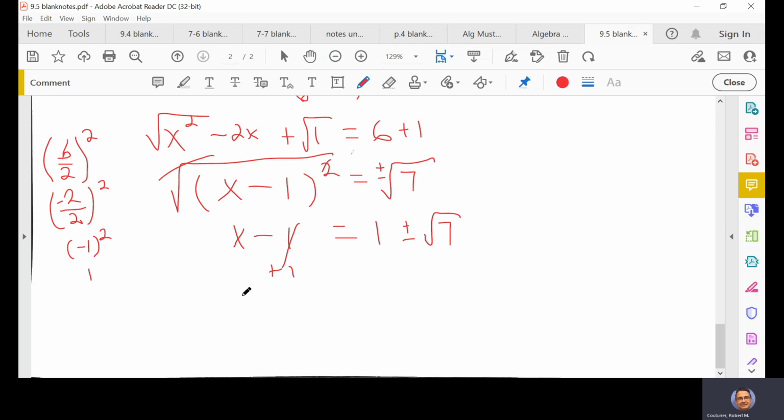So here we go. We're getting this. Here's one answer: 1 plus the square root of 7. 1 minus the square root of 7. And you have to be careful, guys. We have to put this in our calculators. And it is so important. You have to type 1, the number 1, plus 7, you hit the square root button, and make sure you hit the equals button.